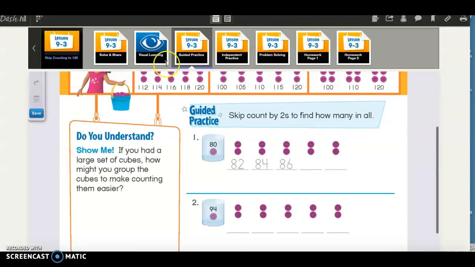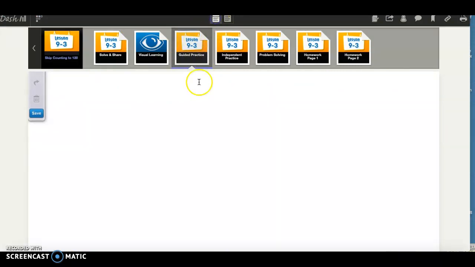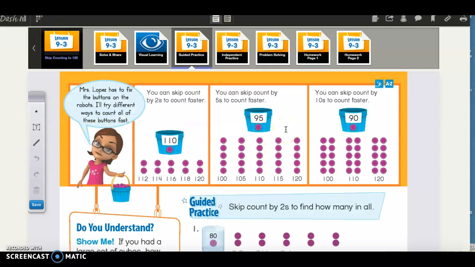Now we're going to do a little bit of skip counting practice. So if you look here, you can see that on this page they are starting at a random number, and they are skip counting from that number. So yesterday we were practicing skip counting starting at zero, two, five, or ten. But today we're going to skip count starting at a random number. And this is a little more tricky, but if you remember the patterns we talked about yesterday, you'll be able to do it. So you can see here, you can skip count by twos to count faster. So they started at 110. 110, 112, 114, 116, 118, 120.